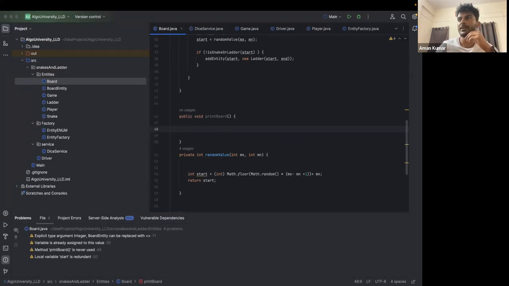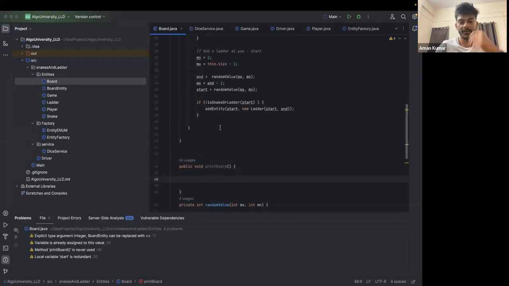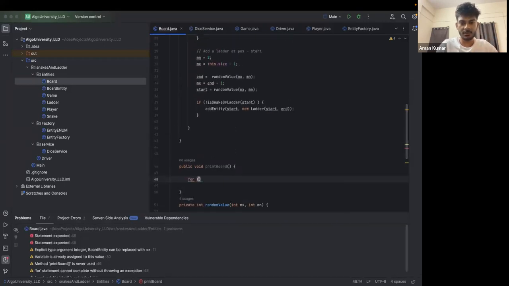So what I'm thinking is, we can have a function public void print board. So it will start from the dimension, or better to have some size defined over here, so that we start from that value and we come to the total size.